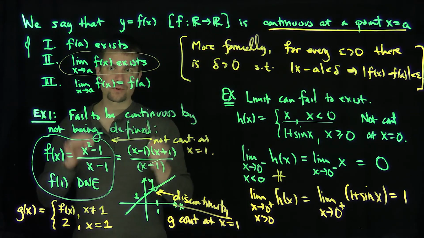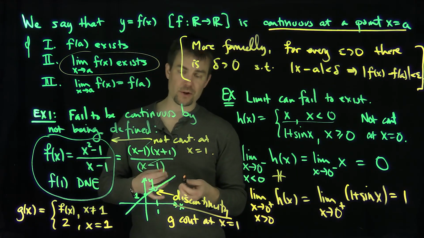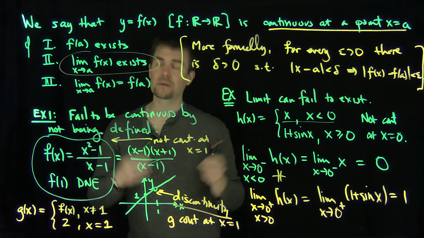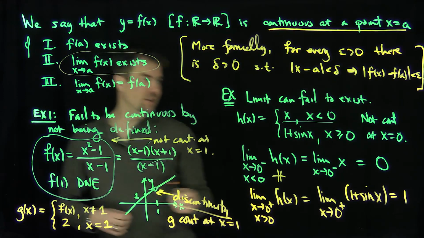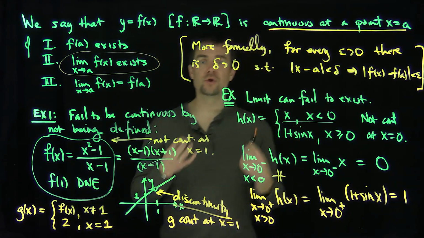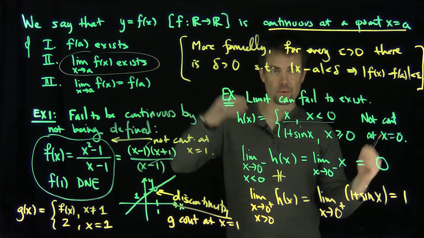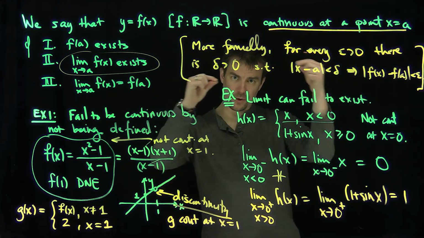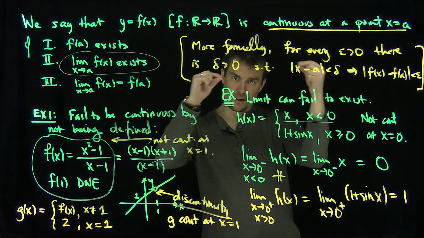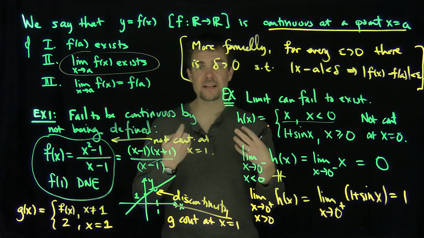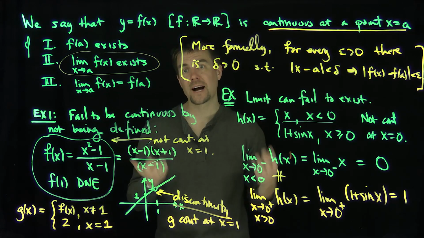So we have two different mechanisms by which a function cannot be continuous. The function value cannot exist, so I can have a hole or maybe an asymptote even, or it can fail by the limit failing to exist. So those are the two ways in which a function can fail to be continuous. In other words, we want to think of a continuous function as one where, at a point of continuity, the limits from the left and the right have to exist, and they have to coalesce at that point. And that's the intuitive geometric idea behind what continuity is.